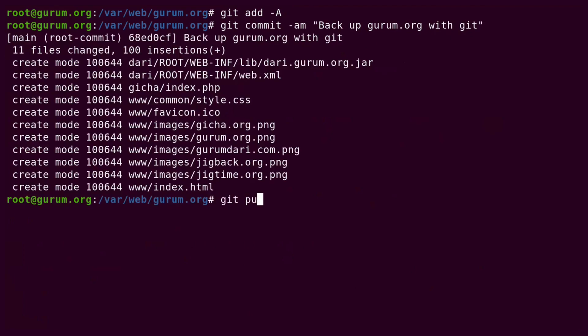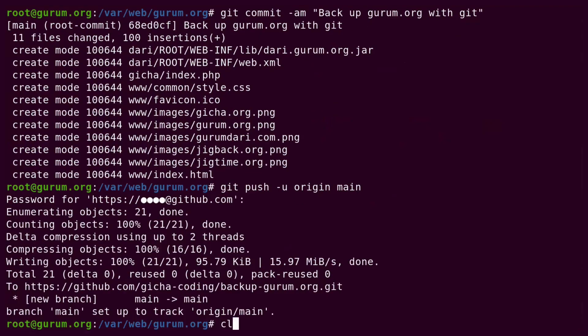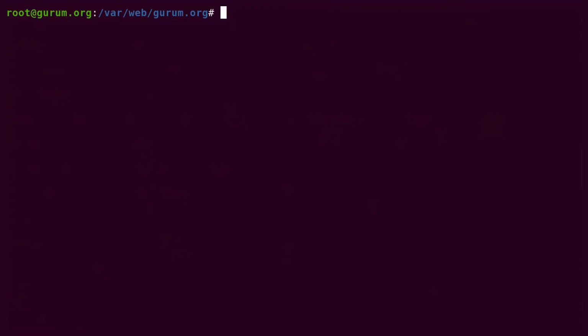I'll push them to the Git repository. I'll revert the account in the gurum.org directory to the original www-data account.